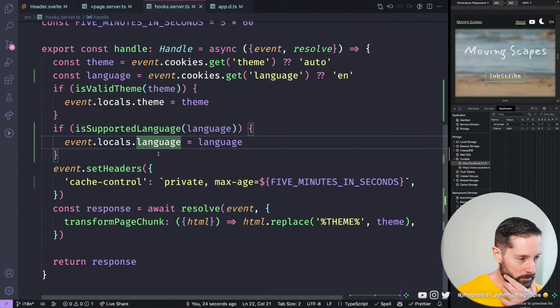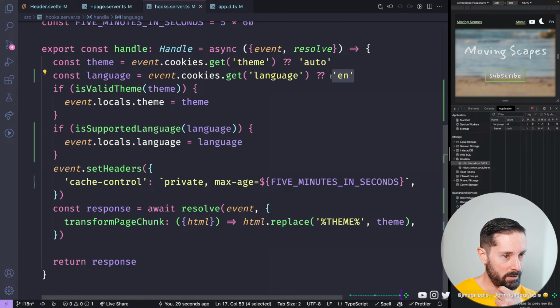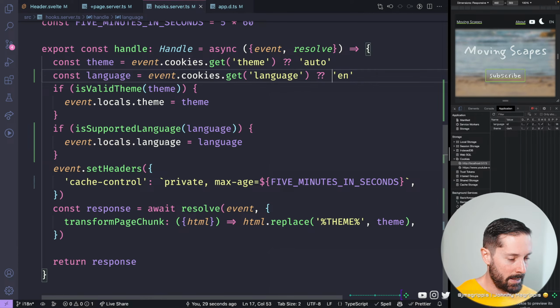It will be checking for whether the language cookie exists or defaulting into en. And this is where we will want to default to something related to the user or the user browser or something like that. But for now, we're just always defaulting to en. And based on the cookie that is set, we want to do a couple things. In this hook, we do want to find the place to specify the language.